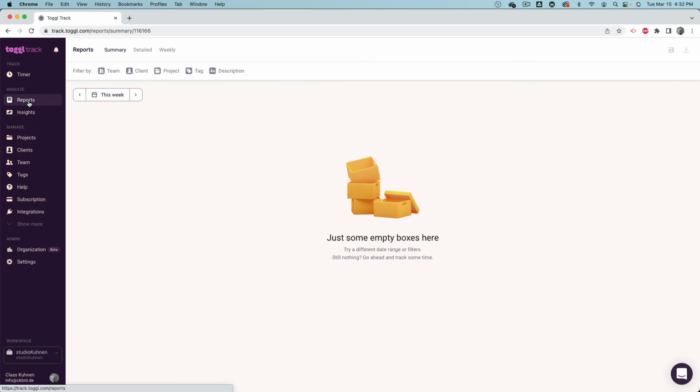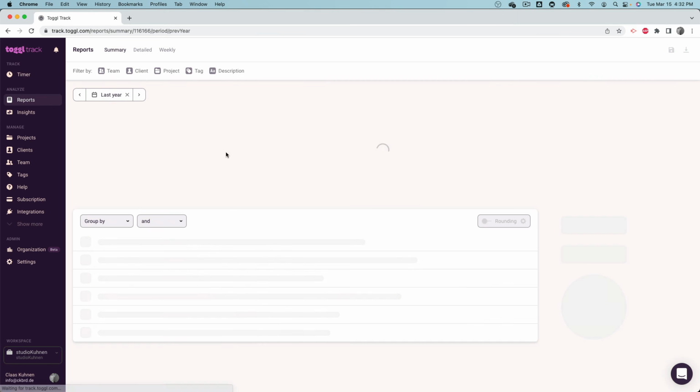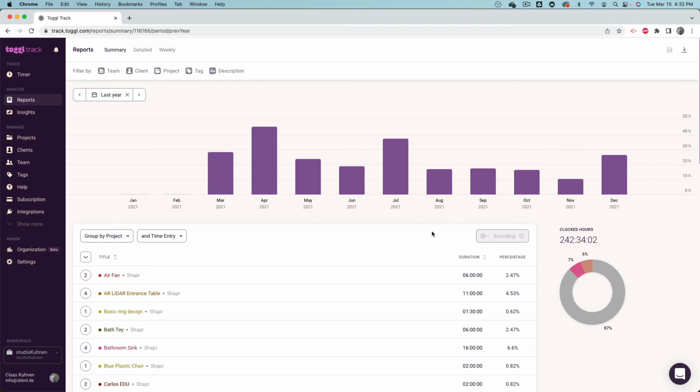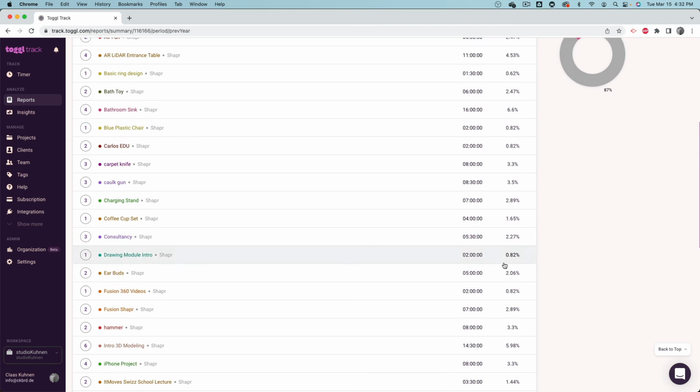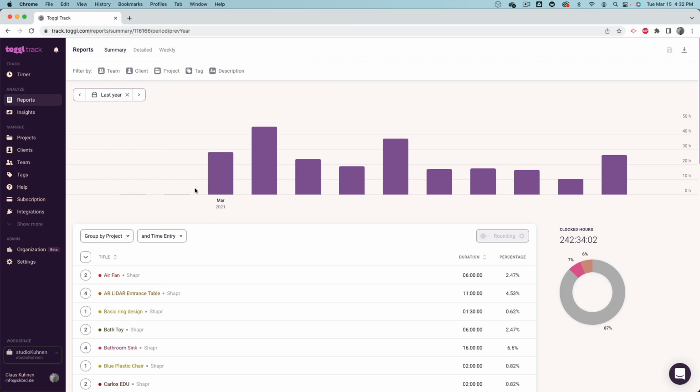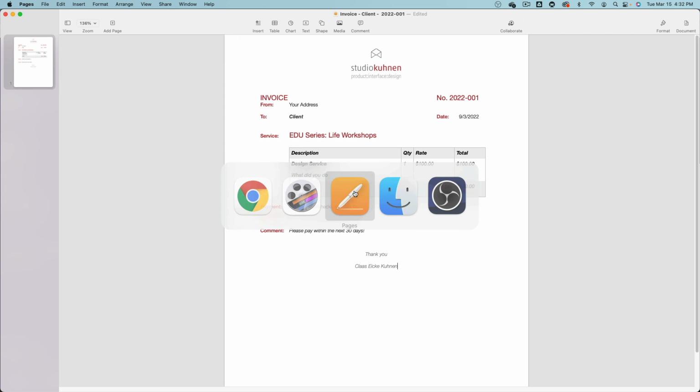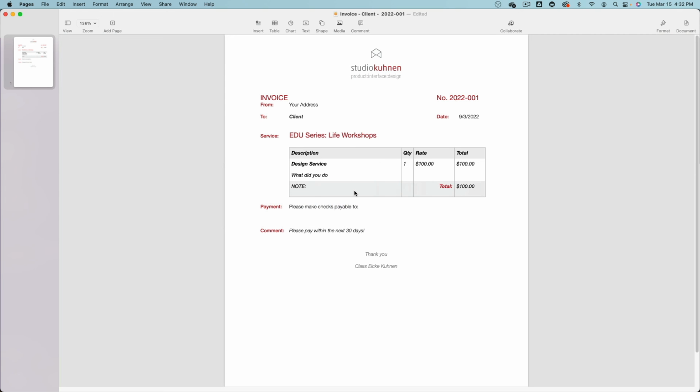And then later I can generate reports and say, good, so last year, how much time did I spend on what? And it basically gives you a good summary, and then you can export this as an Excel sheet. So for example, if you want to write invoices, you know exactly how much time you spent on a particular project, so you can put this in here.